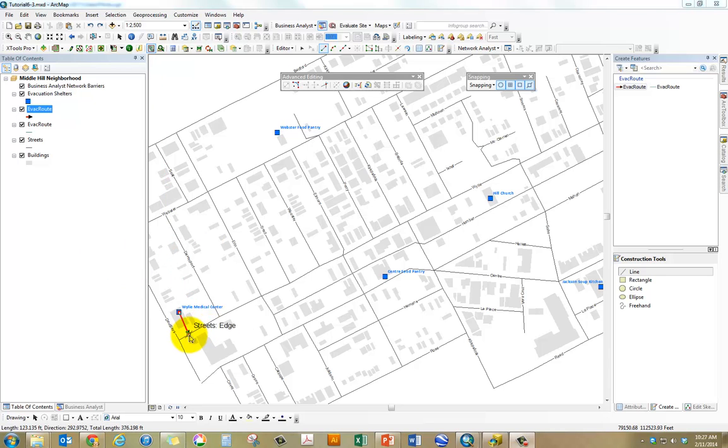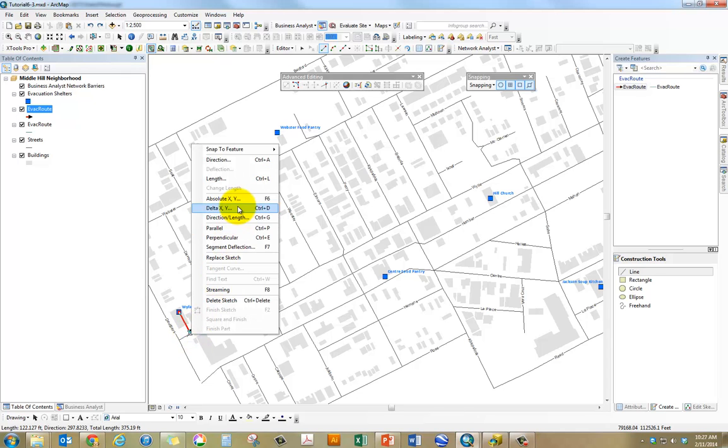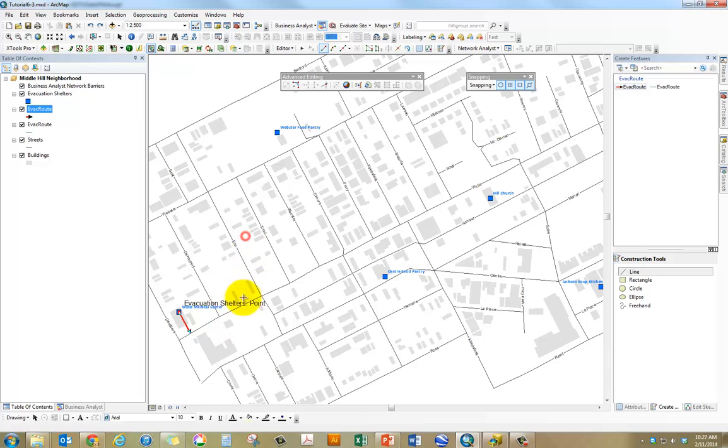So we need to create a perpendicular line, apparently. So I'm going to move to the closest street and right click and say perpendicular, so that it's absolutely perpendicular to the street. And then I'm going to keep drawing.